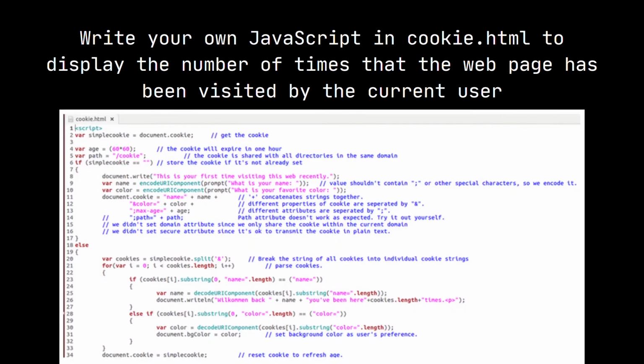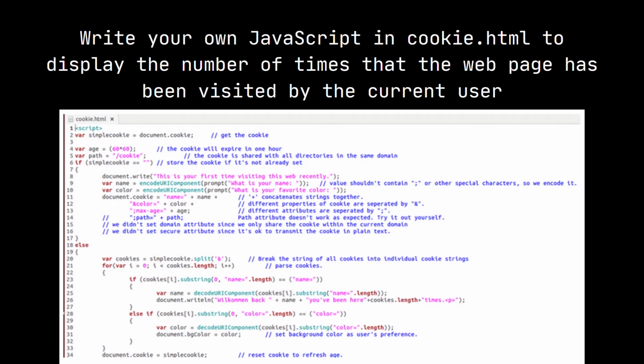Now the next thing was we had to write our own JavaScript function for cookie.html, to display the number of times that the web page has been visited by the current user.